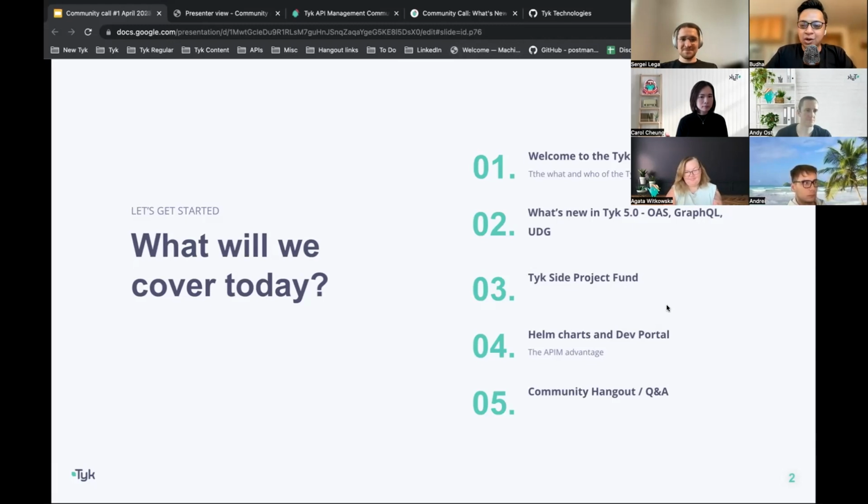If you've already been following along our journey so far all the way, I think we're getting to about 7-ish years now, almost since the beginning of the Tyk community. So it's been quite the journey that we've been on since the inception, the building of the first open source gateway that we had.